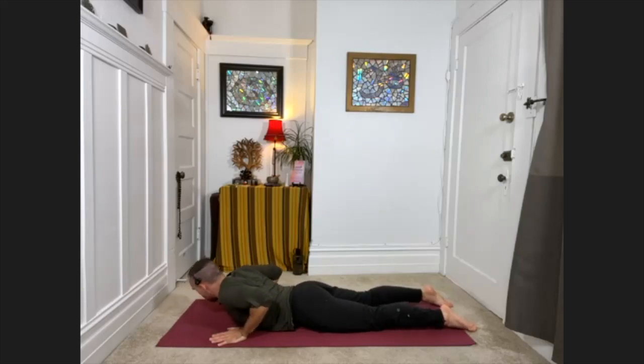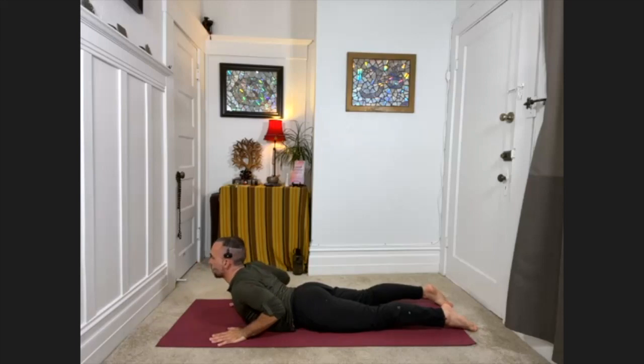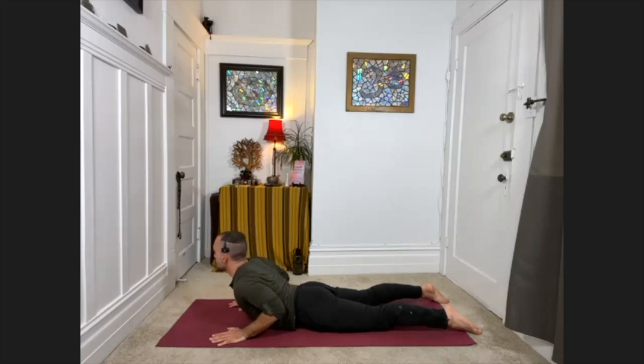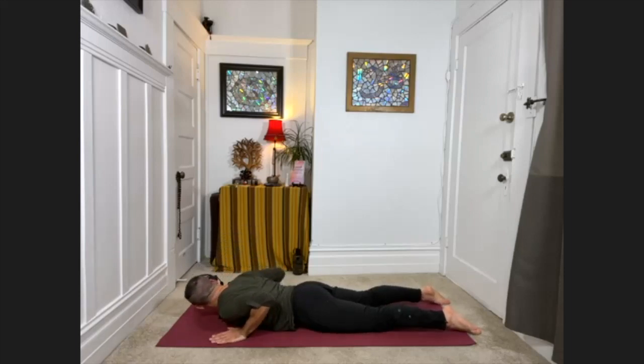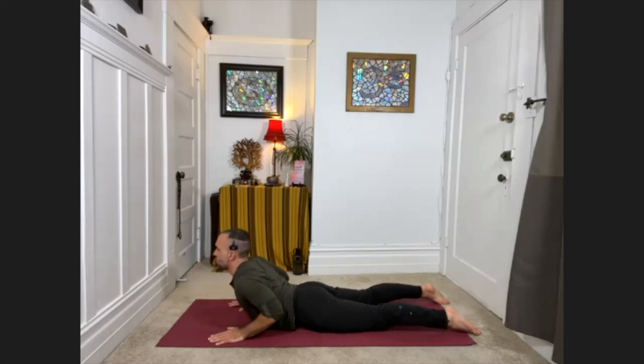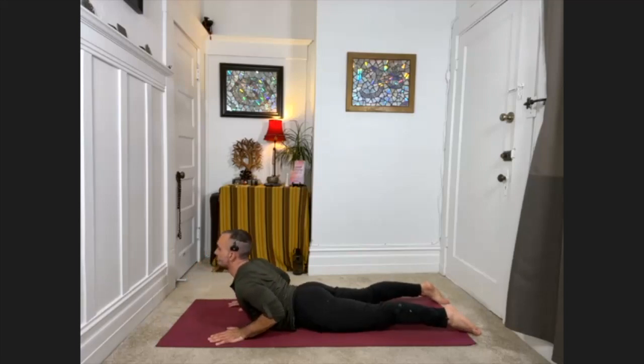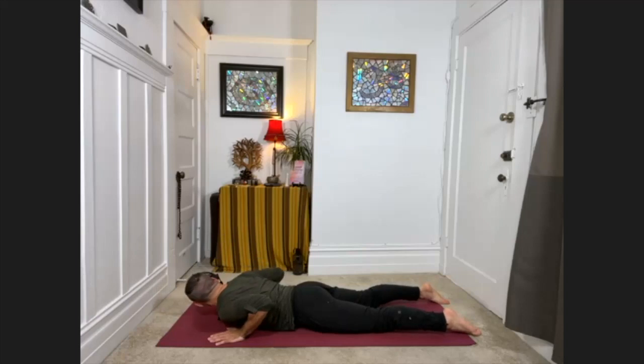Inhale, roll the shoulders down the back, lift the head and chest again, cobra pose. Exhale, release down, turn the head to the left. Inhale, lift up. Exhale, release, turning the head. Inhale, lift. Exhale, release. Couple more times. Cobra, inhale, head and chest lift. Exhale, release down, turning the head.